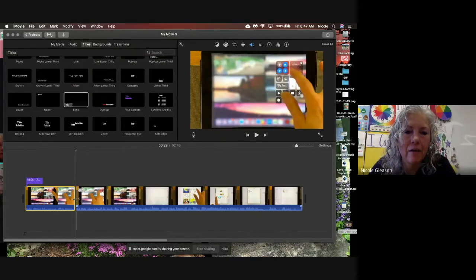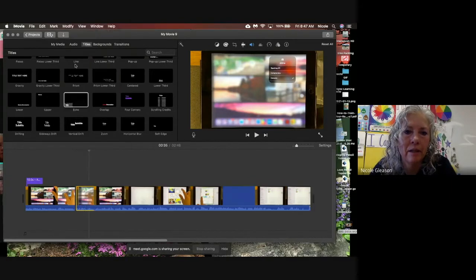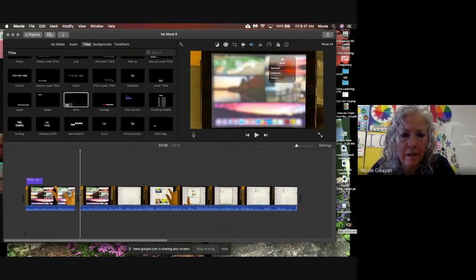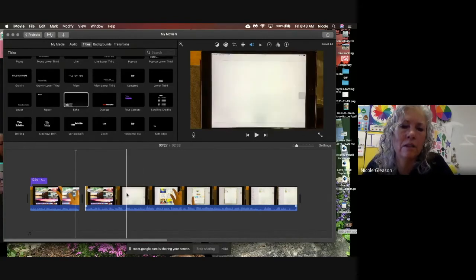And then let's say I listen to this part and I'm like, okay, now I need this part out. So I'm going to click here, and then I'm going to go up to modify, split clip again. And then I can just click on that. And when the yellow's around it, I hit delete on my keyboard, and now that section's gone. Another way to get rid of something is just sliding it. But if you're trying to get rid of something right in the middle, you do need to split it in order to get rid of it.